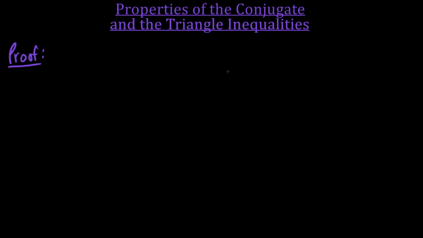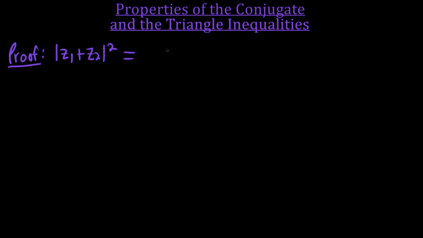Okay, now let's go ahead and actually prove the triangle inequality. So what I want to start out with is the modulus of z1 plus z2 squared. And the reason why it's squared is because it's actually going to allow us to use property F that we just learned, which says that the modulus of a complex number, in this case z1 plus z2, squared, is equal to that complex number times its conjugate.